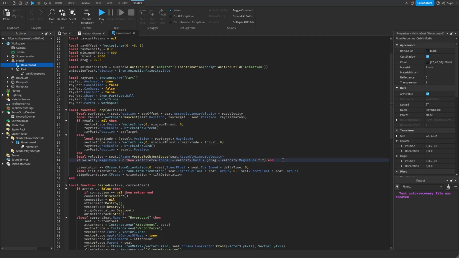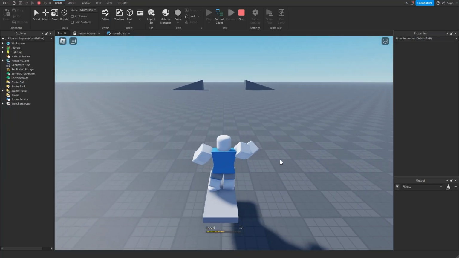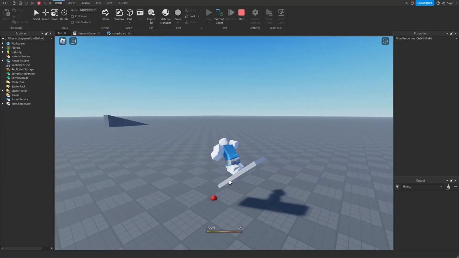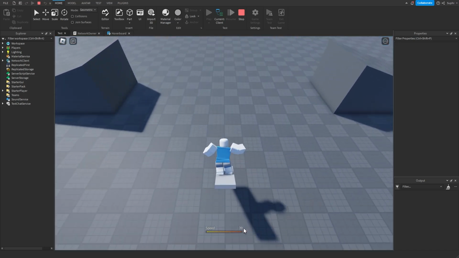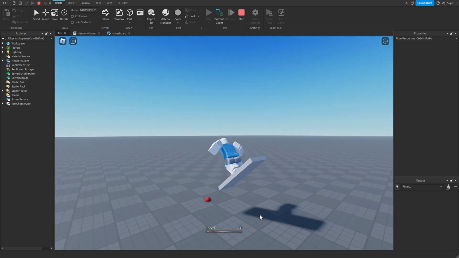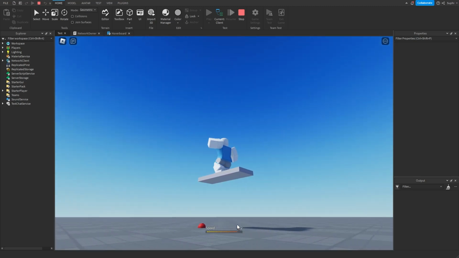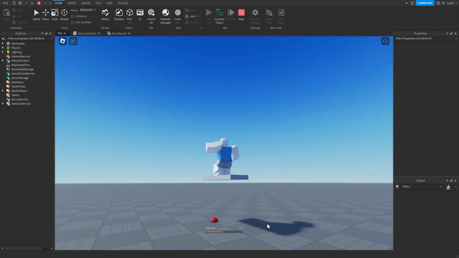And if we wanted to make drag stronger, all we need to do is increase this drag variable. So for instance, if I change this to a value of 2, now we should see that drag pushes me back a lot stronger. So we can see that I can no longer go faster than 39 studs per second. And as soon as I stop pressing W, we can see that my speed quickly reduces.